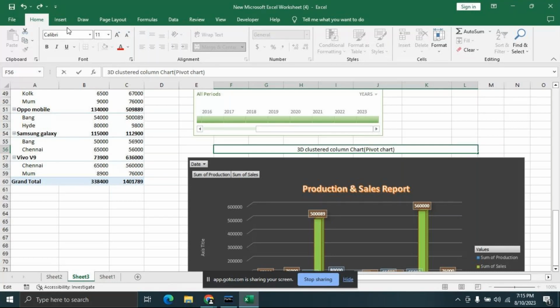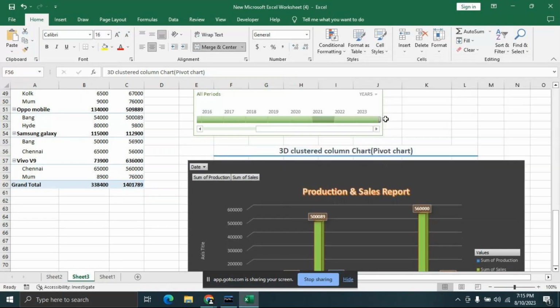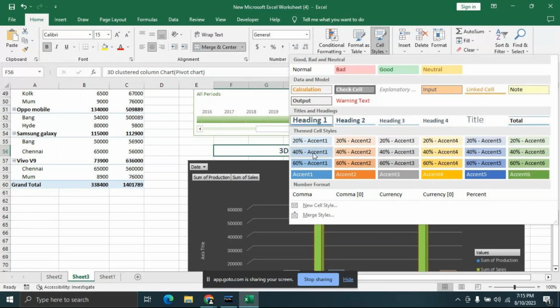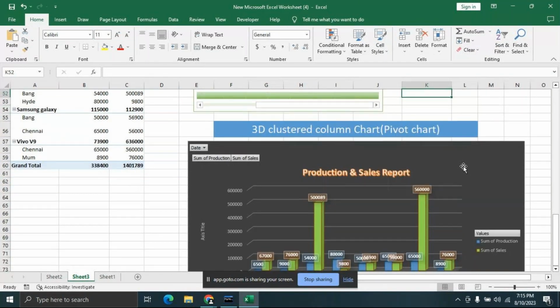So I'll just increase this. I want to give a sales style. I'll give Style 1. Increase the size here. So this is a 3D cluster column chart.